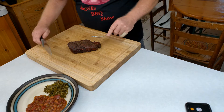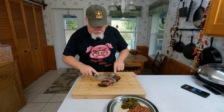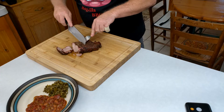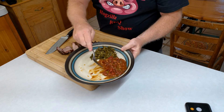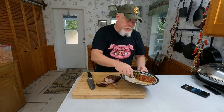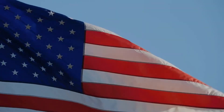Here are the pork steaks — they turned out great. Look how good that is, that's awesome. And there are the beans I told you that you couldn't make! This is a good easy cook, y'all ought to try it — very delicious. God bless you, God bless this country.